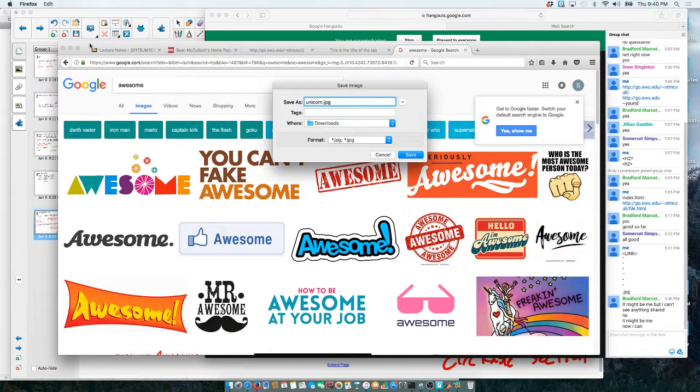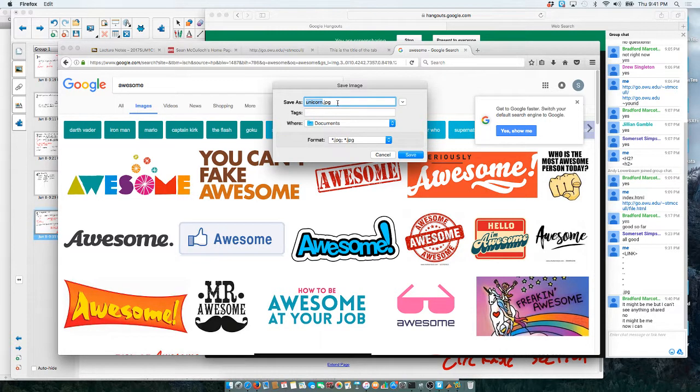So this is what pops up for me. Again, this is because I'm using Firefox on a Mac, so it might be slightly different for you. But I want to give it the name of a file that I'll remember on my drive. I want to save it someplace I'll remember, and I'm actually going to change where it goes. I really hate Macs. How do I tell it to go to? There it is, documents. That's where all my other stuff is.